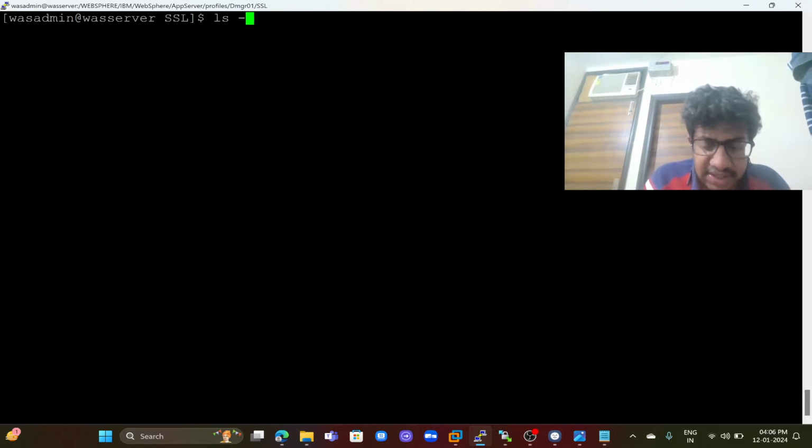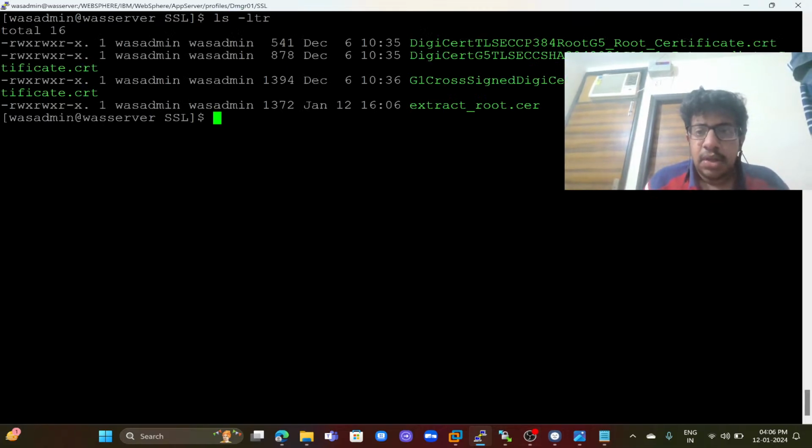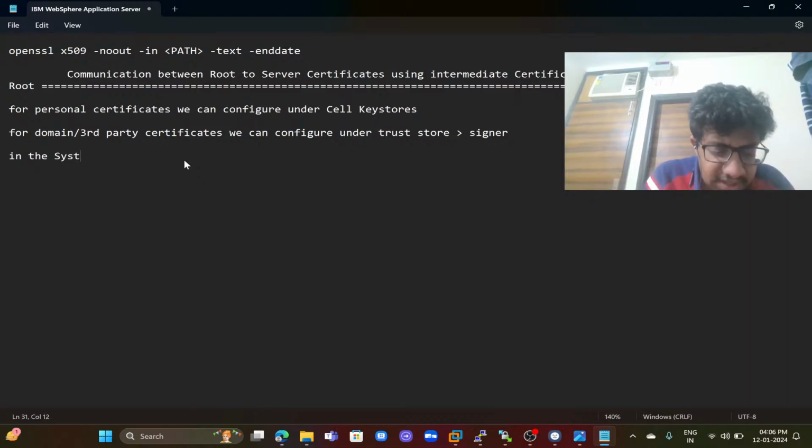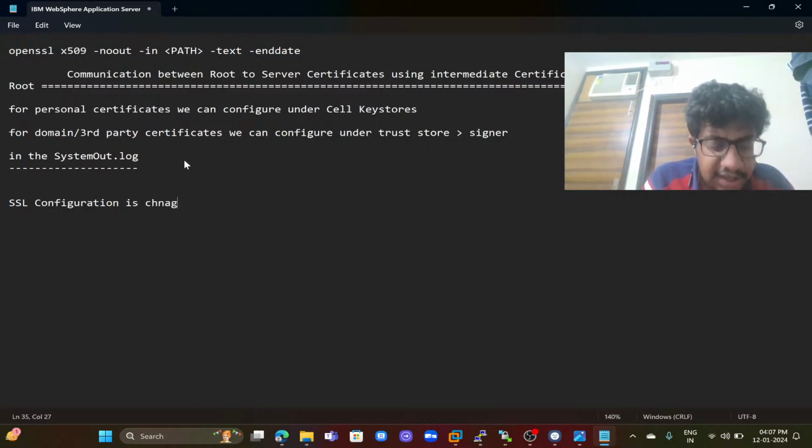I am verifying with the OpenSSL command. Certificate, take a backup. We can verify whether the certificate is expired or not. If the certificate is expired, you can see it like this in the logs. In the SystemOut.log, it will show that the SSL configuration is changed.